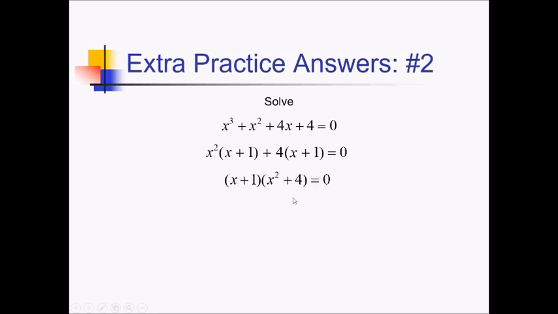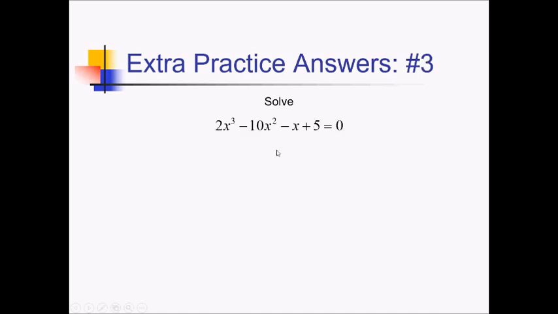Setting each of these equal to 0 and solving, it looks like a value of negative 1 will zero out that first factor. And for this other one, I can subtract 4 initially, so I have x squared equals negative 4. But then I have to square root both sides. That's going to give me an i for that negative, and the square root of 4 is 2, so that's plus or minus 2i. Don't forget the plus or minus here, even when dealing with imaginary answers.